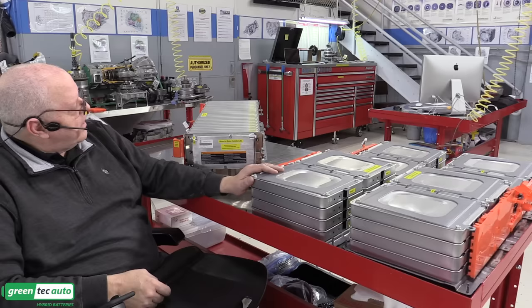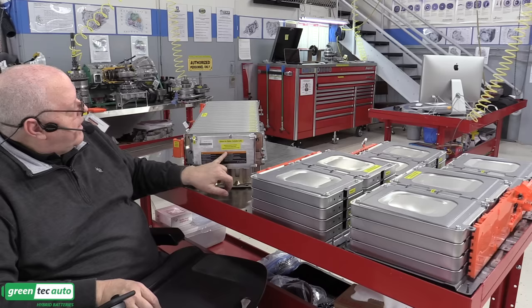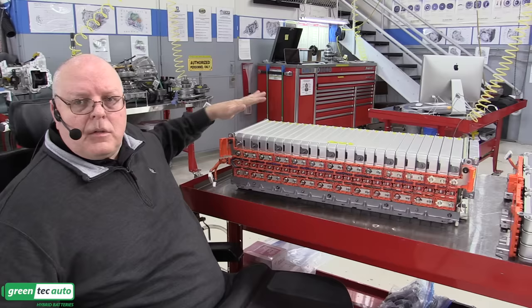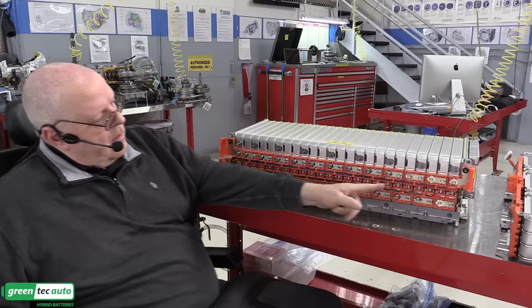It controls the cell pair voltage variation, so any difference between the two sets of parallel cells inside the module, it tries to balance those out. It also tries to prevent overcharging, over-discharging, and overheating of the battery by controlling how much current can come in and go out while driving, while charging, and so on. So now that I've swung this around, we can see this rear stack of 24 modules at 7.5 volts each. That gives us 180 volts between this overall battery positive terminal right here and the other end of the battery, module 24 right over here, 180 volts.